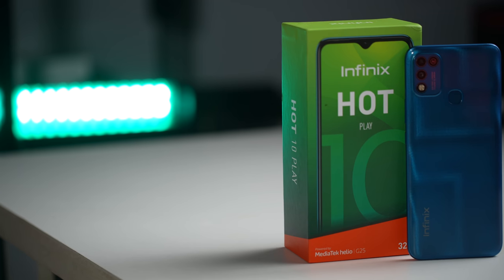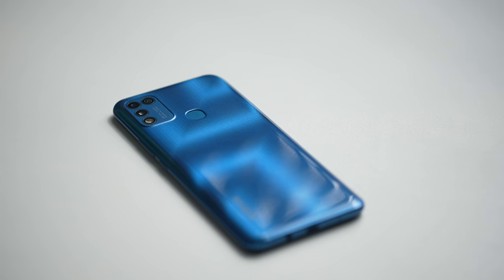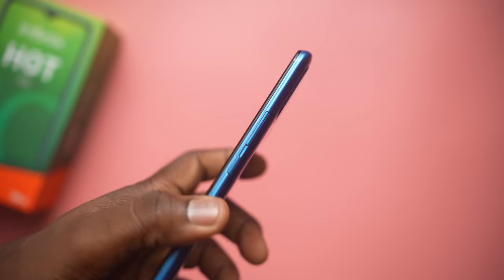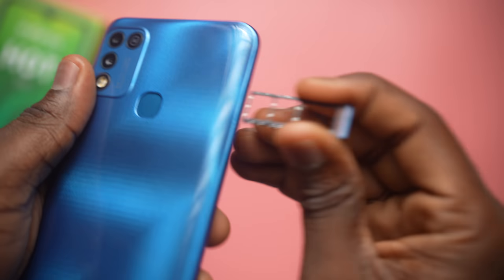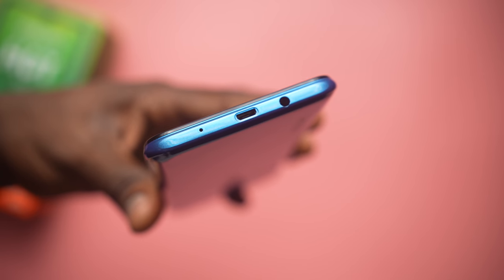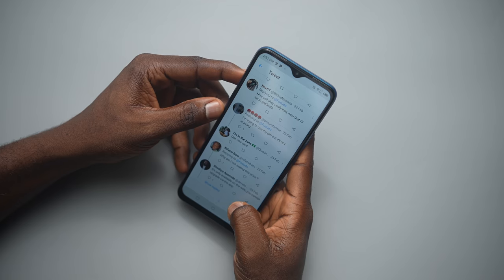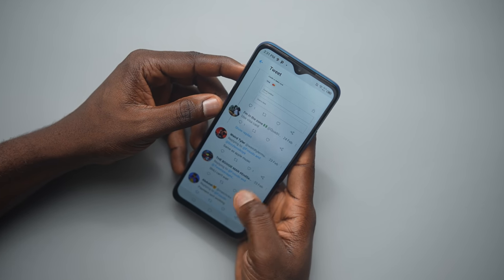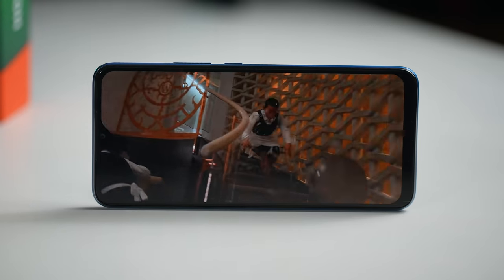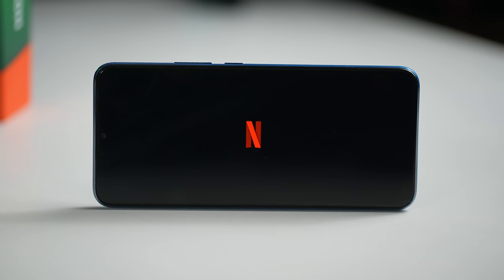This phone's back is made of polycarbonate or plastic material — not the most premium but ergonomic, maybe even shatter-proof unlike glass, and quite cool for a budget device. There's nothing at the top of the phone. On the right side is where we get the power button and the volume rockers. On the left side, we can see the SIM and micro SD card slot. On the bottom is where we get the microphone port, the USB port, and the headphone jack. There is no visible speaker grill, and during my use I can hear sound coming out of the back and the front, with sound also vibrating through the back. A major part of the sound is channeled through the earpiece or notch area of the phone, which aids phone calls as well.